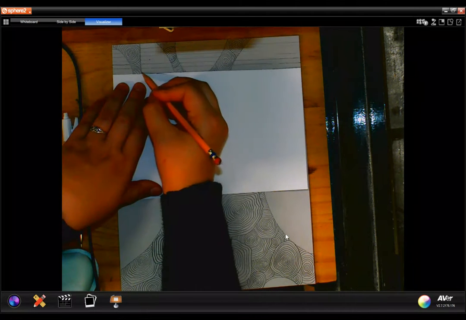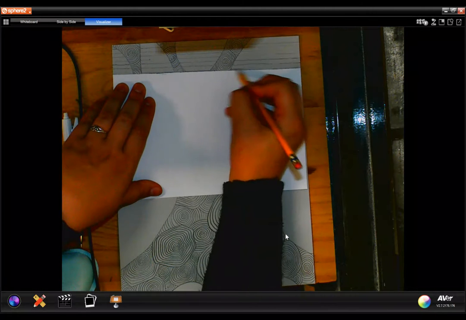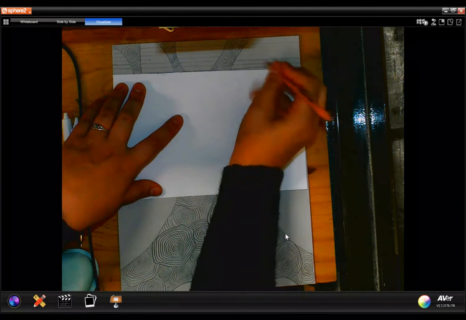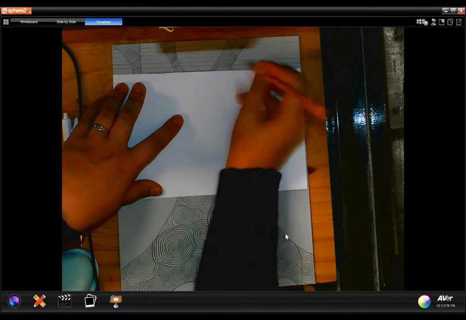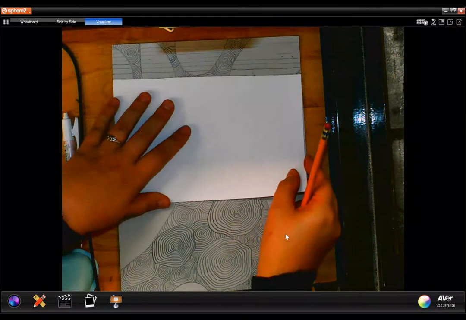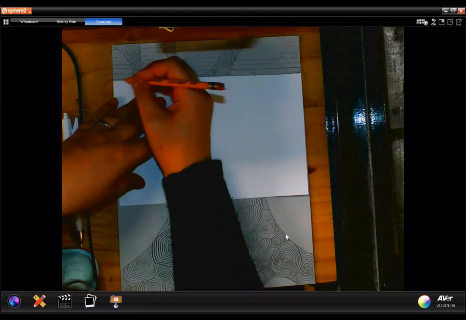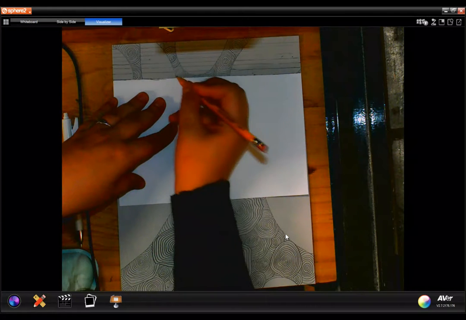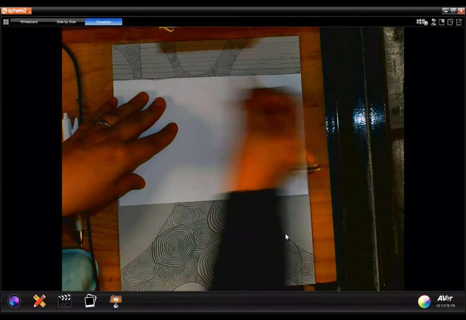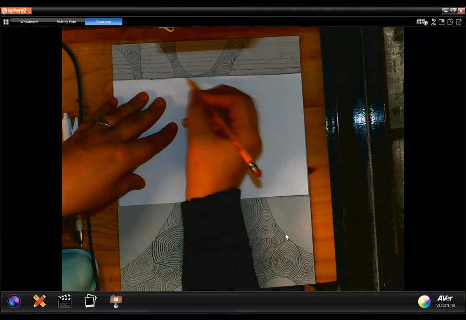I'm choosing straight lines because I think it creates a really nice contrast with the curves of my spiral lines. It'll just give my tree some grounding in the background. And I'm going to add a little bit to it later with my next video. So I'm just going through and I'm adding straight lines along the whole thing. I'm making sure to not draw where my spiral lines are.